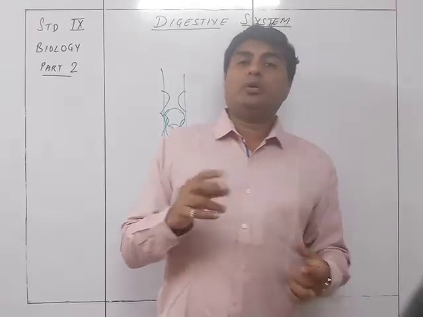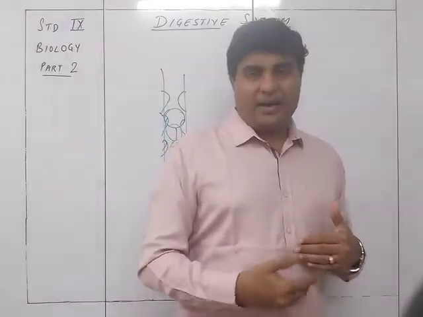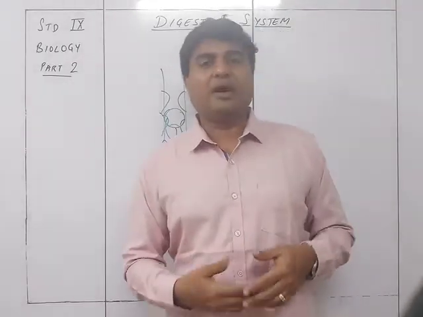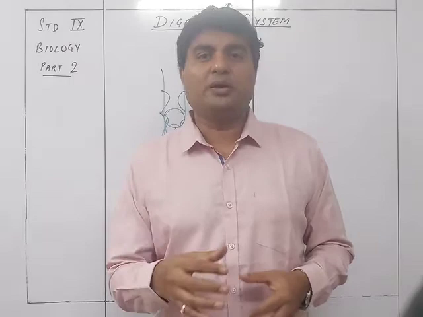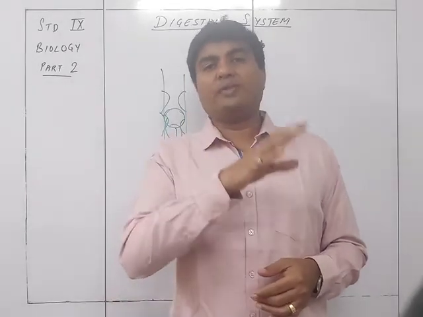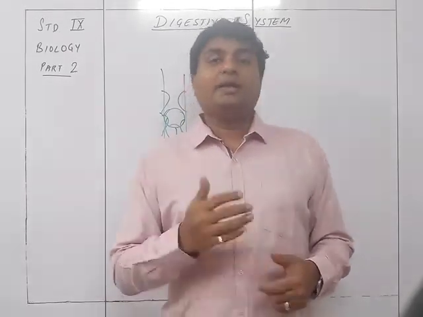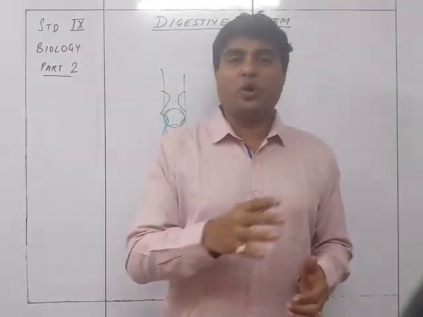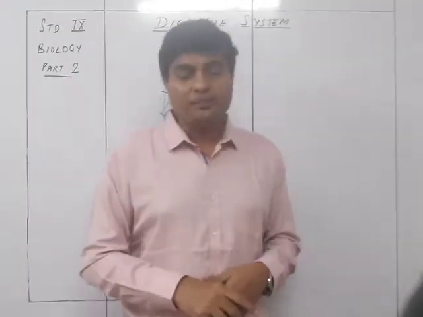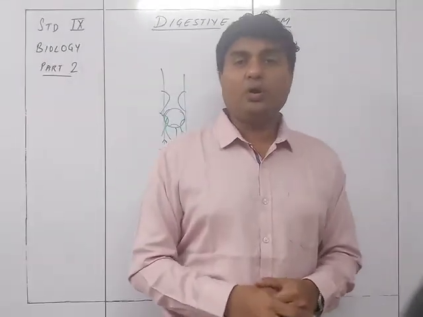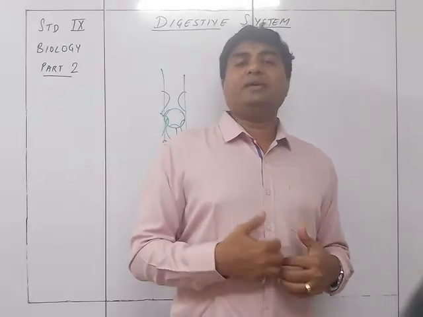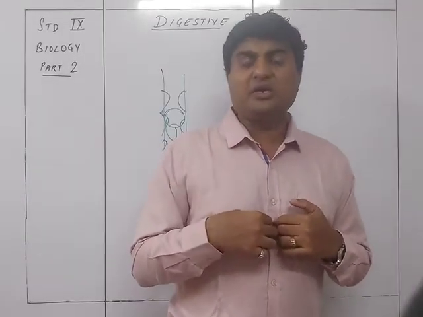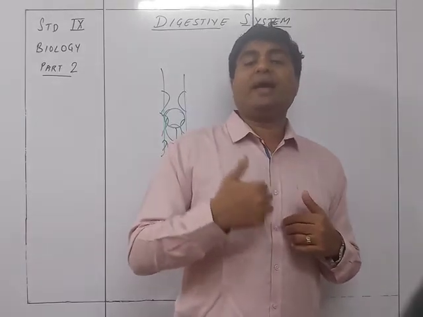There are two valves, one at the other end of the stomach and one at the front end. The other end of the stomach is called the pylorus, which is the gate from where the food goes from the stomach to the intestine. That will always remain closed in the normal condition until the food is churned properly. It will not open up for the food to enter into the intestine or the duodenum. And the other one is connected to the esophagus.